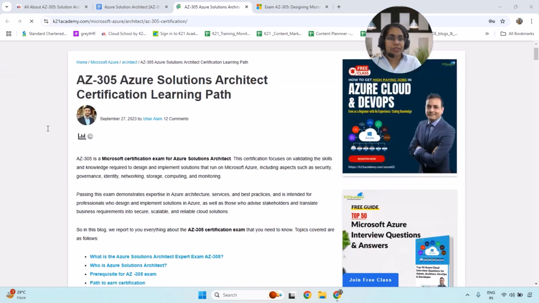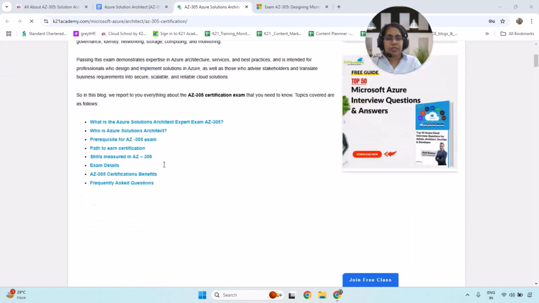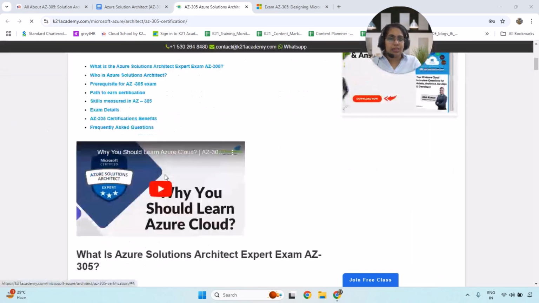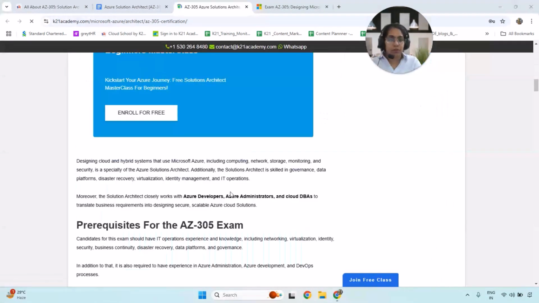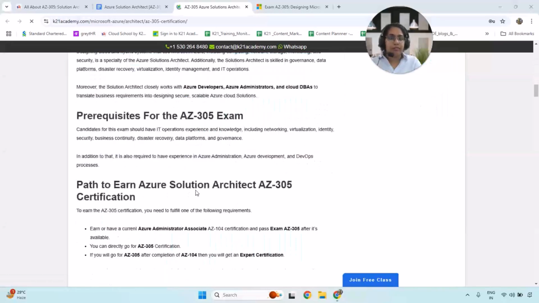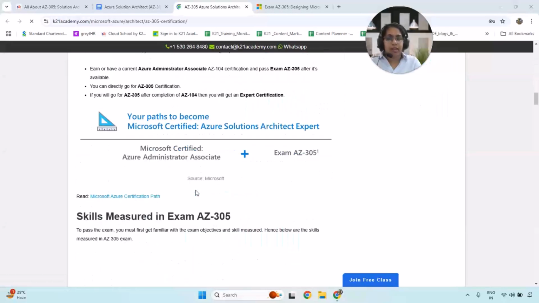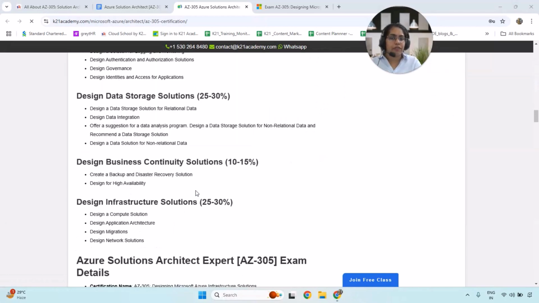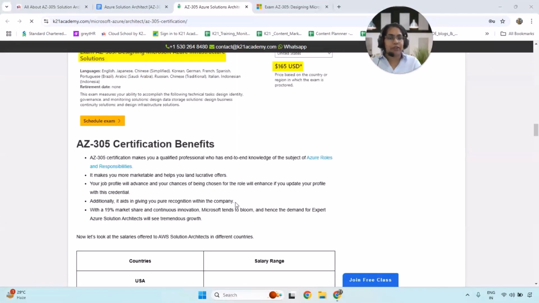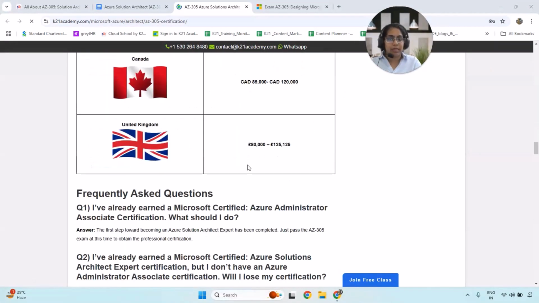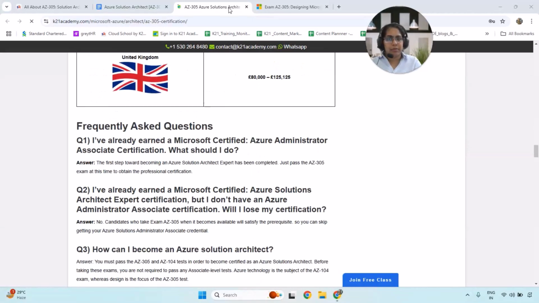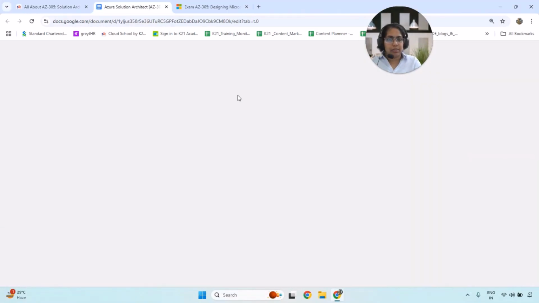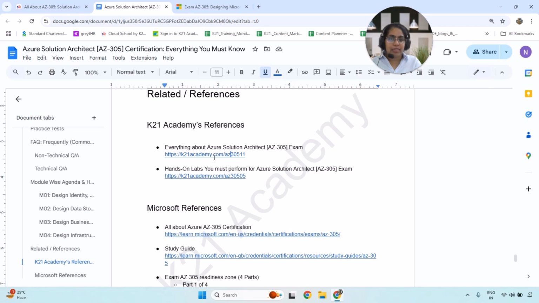And if you want to know more about hands-on labs for this particular course, just simply click on the second link and you will get all the information related to the hands-on lab over here. So this is with respect to the hands-on lab. Let me just scroll down and show you. These are all the hands-on labs for AZ-305, which you can go through, how to do everything. All this information we have provided over here. So you can always go through these reference links which we have included.